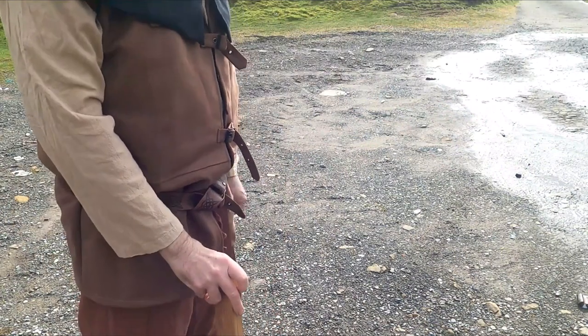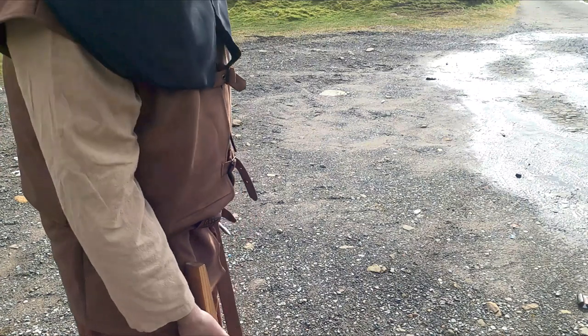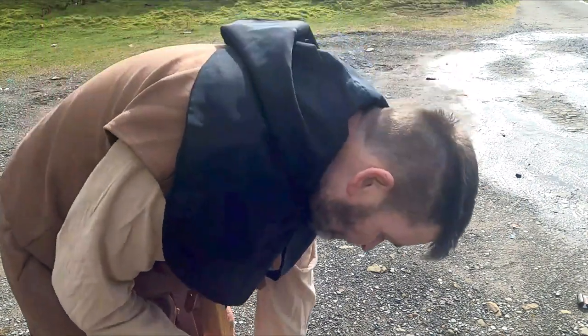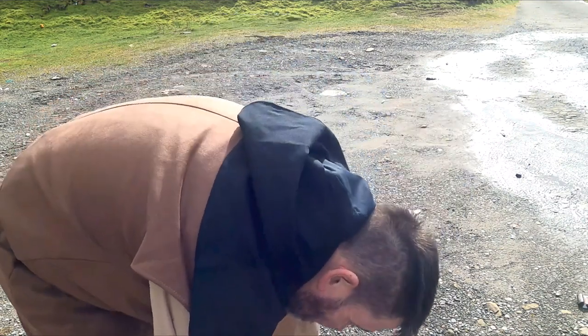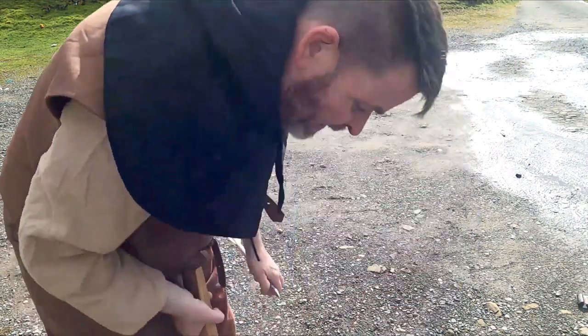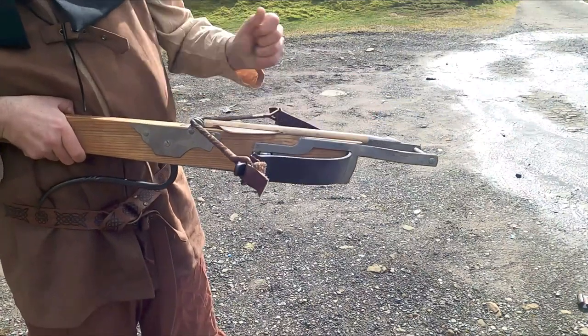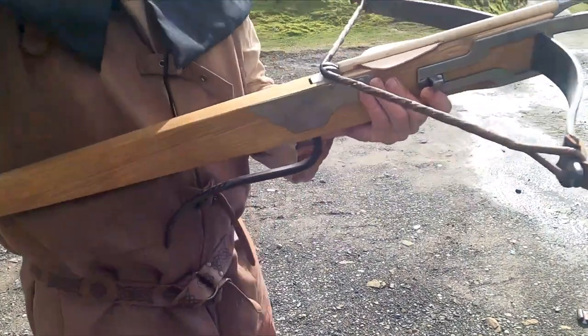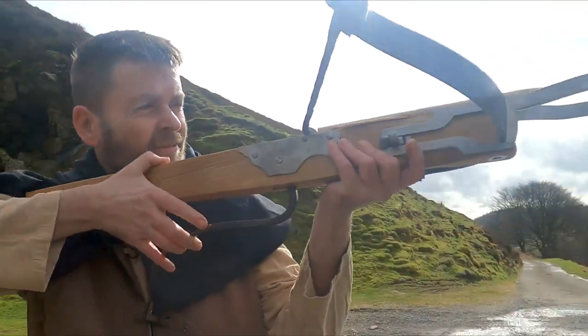Okay, so let's have a look at our process again then. So it's foot in the stirrup. Press your tickler. Set your nut, release. Check it's locked and engaged. Span your bow, bring it up, insert your bolt. Select your target.